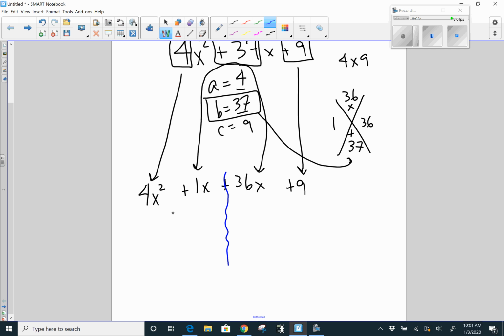So, Ryan, what goes into both 4x squared and 1x? What's common? The greatest common factor of 4 and 1 is 1, so that doesn't help us. But there's 2 x's here and 1x here. So Ryan, how many are common? Good job, Ryan. There's 1 that's in common, so we're going to factor out an x. And then you're going to write down what's left. So if I divide by x, 4 divided by an imaginary 1 is 4. X squared divided by x, there's 1x left, so we're going to write 4x here.